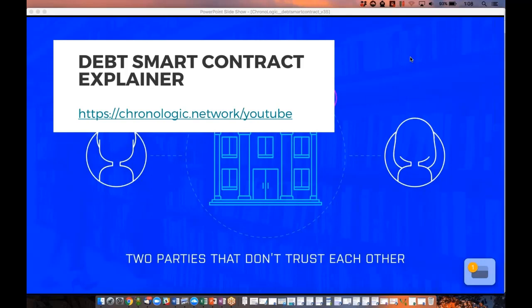Now, let's say there's a 30-day loan period. I'm going to show you how all this works, and if the borrower doesn't pay back in that time, then the lender automatically receives the collateral. The collateral otherwise stays in the middle in the smart contract, but once it crosses over that boundary, the lender automatically receives the collateral.